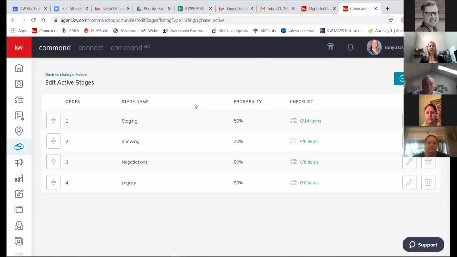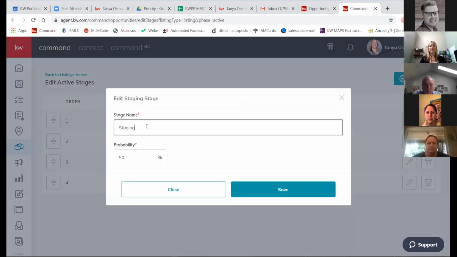Here we go, and you can change the name of this. So if you don't do staging, maybe you just do pre-list, right? So I can come in and edit this and put pre-list.